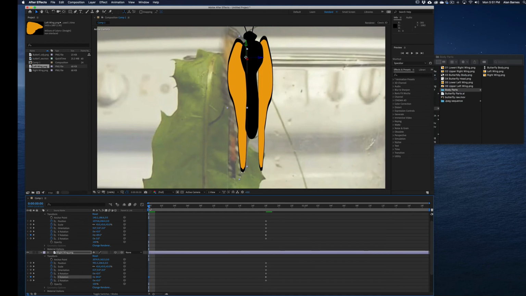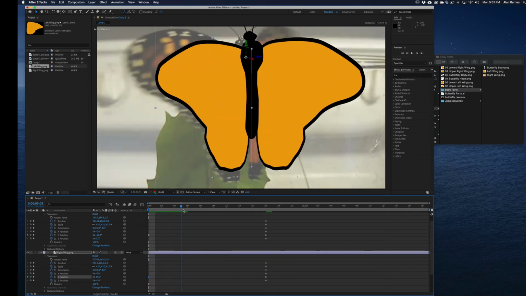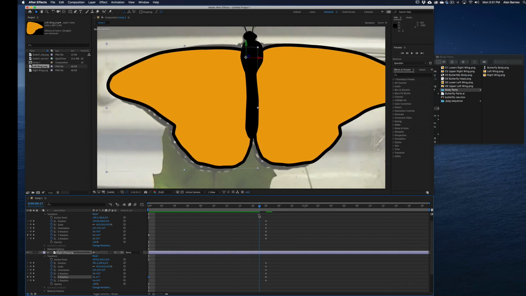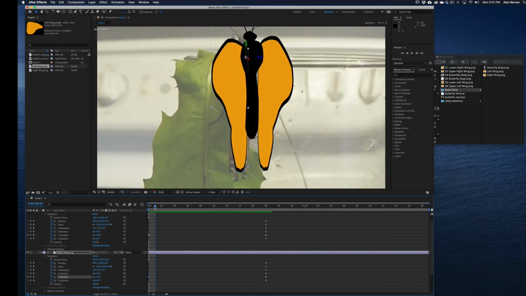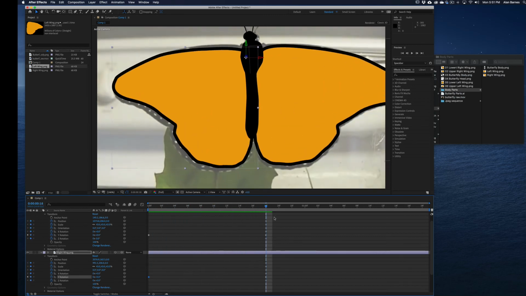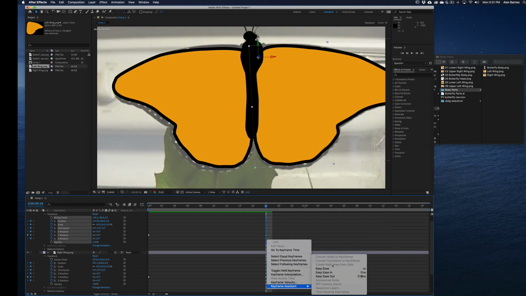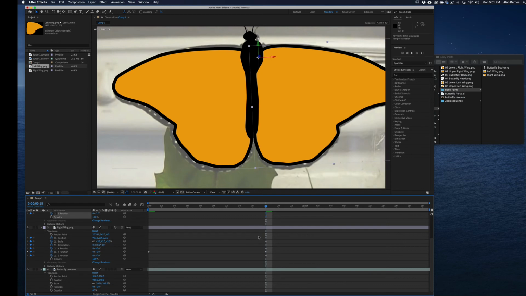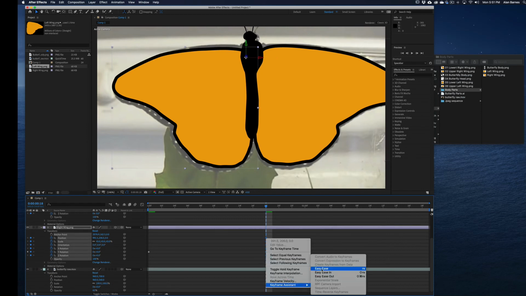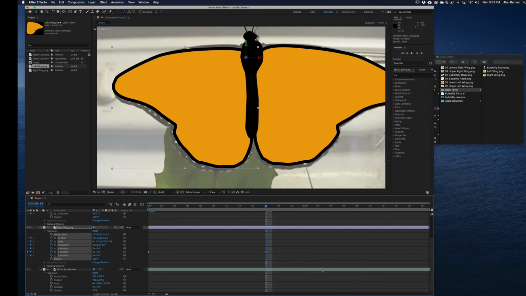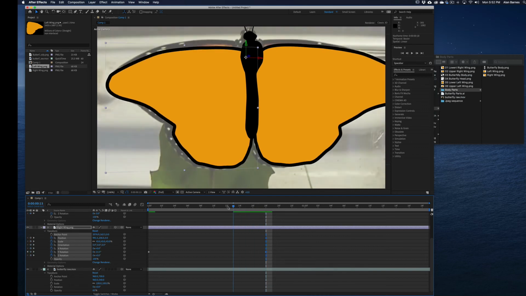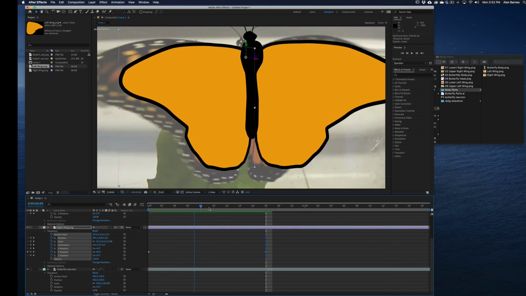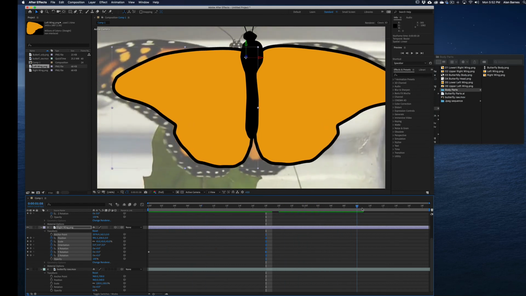Now, I've already done part of the motion here. One thing that I do want to do, though, is create some easy ease motions in the animation, which is an After Effects thing for how fast we get into and out of keyframes. We'll talk about that more in a different class. This isn't really the class for that. I just want you to know to do it.